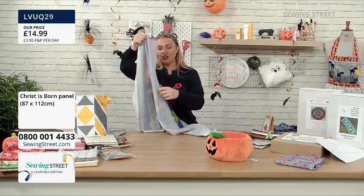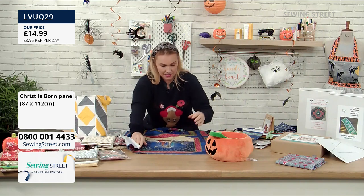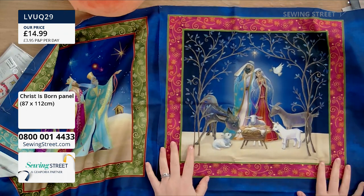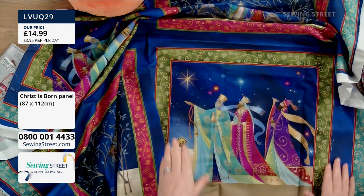Or you could do little wall hangings or cushion fronts. These would be nice little cushion fronts. So cut these out and use them as little cushions. You've got four different scenes.